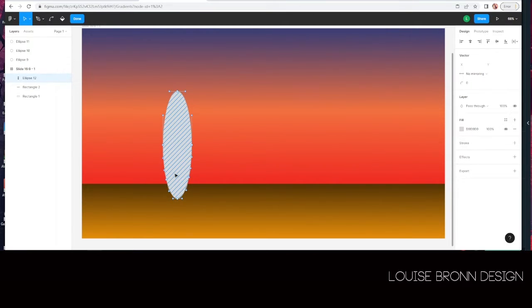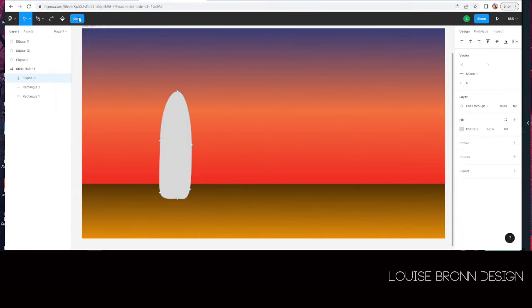Unselect using V. Now you can double click on these nodes and change the shape. If you want to change the angle of the corners, you can just click on these little nodes over here and you can make either a sharp corner or very rounded corner. There we go.